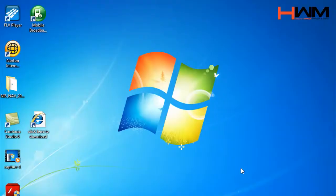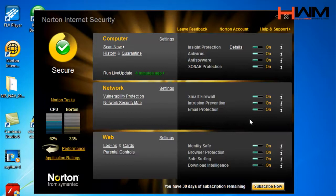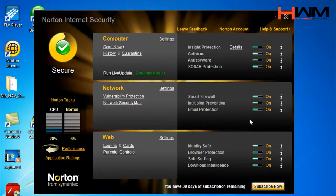Another way that reputation can help you is imagine if you could have a security product that made your PC go faster. Historically there was always a trade-off between security and performance, with lots of security technologies working in the background to keep you protected. Last year we worked very hard to create the world's fastest security product — that was the 2009 product. Fast security is still so important to Symantec; it's part of our DNA.